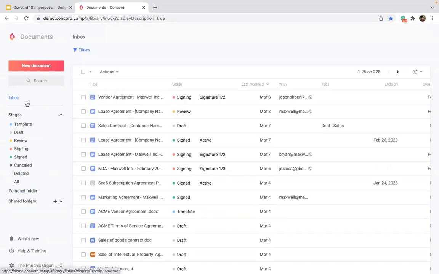But right now, what we want to think about is this document inbox is where all of our documents are going to just be natively stored. We call it an inbox. A lot of people are a little bit confused by that term because it makes us think of course, email, but that's intentional. This is set up very similarly to Google Gmail or Microsoft Outlook. And the intention here was to make people feel very comfortable when they came into Concord, so that way they could just start working within their documents without really having to learn a complex UI.